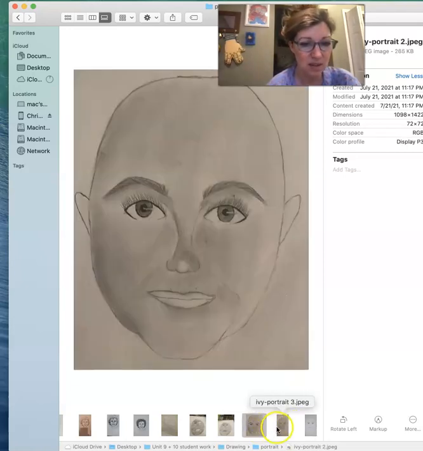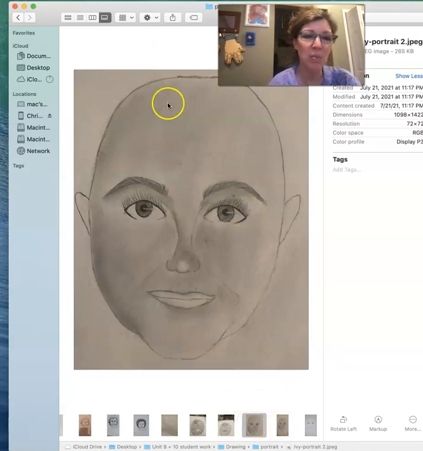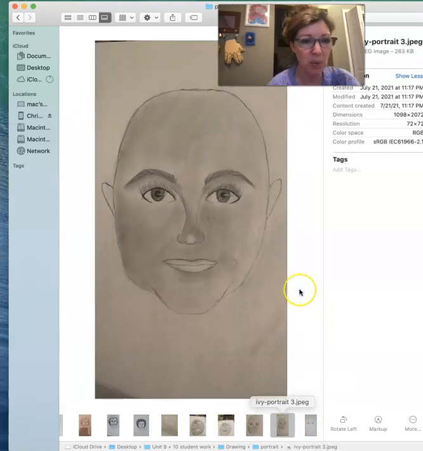And then here, let's see, yeah, here was your second one where you're adding skin tone. Beautiful, beautiful skin tone. I love how you've got it just a little bit darker here on the edge. And I can see a range of values. I see the highlight on the tip of the nose. Beautiful, beautiful. Wonderful, wonderful work. So you've got the proportions really well done. Your shading and your values really well done.